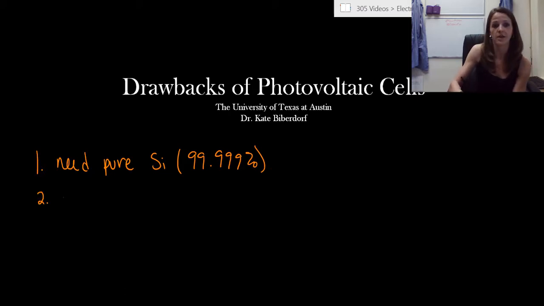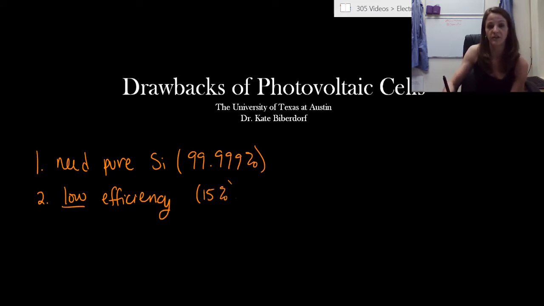Number 2, and this is another bad one, there's a low efficiency. Okay. When it's by itself, a singular one, it's about 15% efficient. However, we know that if we're able to stack all of our N and P type semiconductors right on top of each other, we can maximize that efficiency and get it closer to about 72% efficient. However, that is costly, it is not easy to do, and that takes a lot of different semiconductors that are teeny tiny in order to do that. So it's not an easy process. So right now, globally, when we talk about it, people often say they have a low efficiency for a singular cell.